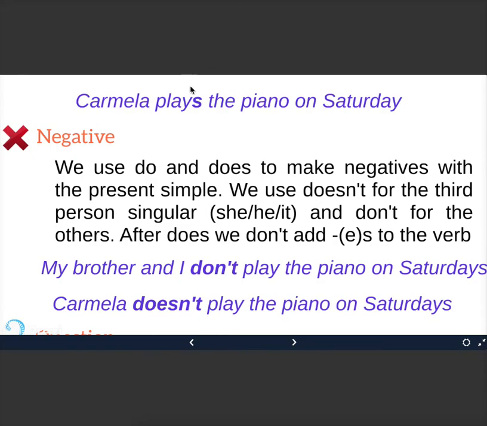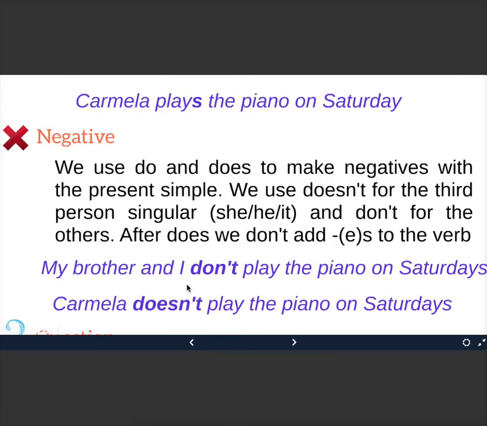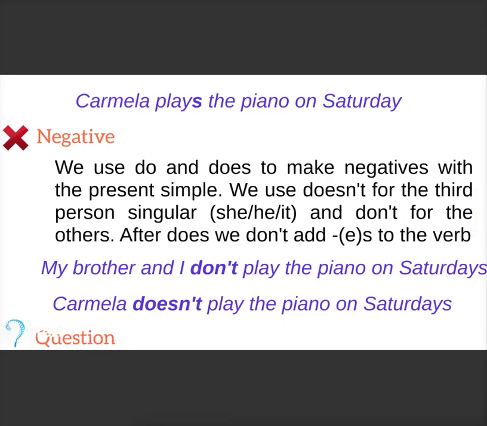Si se dan cuenta acá en el afirmativo, el play tenía ese final. Miren, Carmela plays the piano on Saturday. Pero aquí abajito, como tenemos el auxiliar diciendo que Carmela no lo hace, ese auxiliar hace que mi verbo sea normal, simplemente en infinitivo. No le pongo nada, no le quito nada, lo dejo común y corriente. Don't and doesn't, do not or does not. Questions about the use of present simple in negative? Okay, no questions? So you have 10 seconds to take notes.